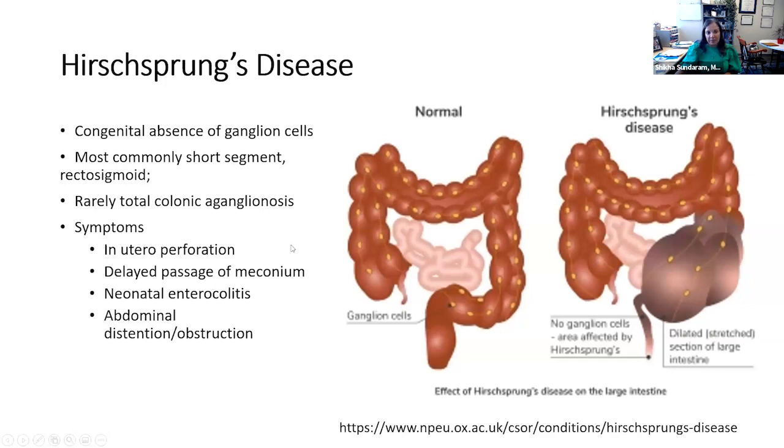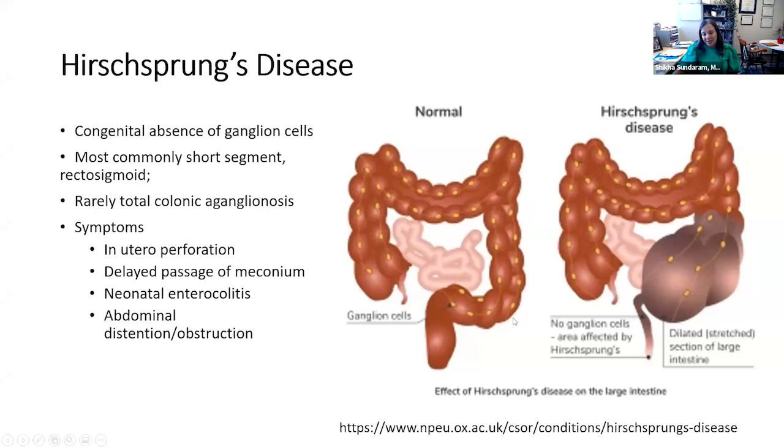And then Hirschsprung's disease is sort of a very specific type of constipation. Again, patients affected by Smith-Lemli-Opitz are at increased risk of Hirschsprung's disease, which is a congenital absence of ganglion cells or neuronal cells within the colon. And it can happen in a short segment of the colon, or it can affect the entire colon, which is much, much more rare. On this picture on the right, you can see a diagram of the normal colon. This is kind of the bottom and where the stool would come out.